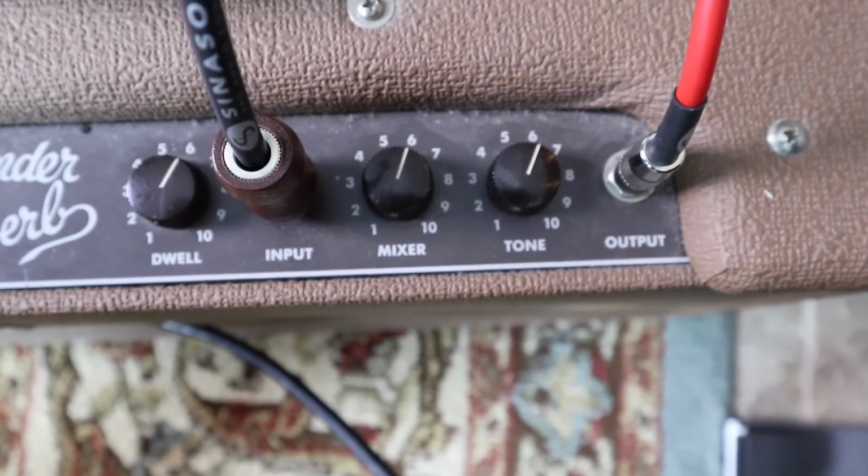Let's plug into the standalone Fender reverb unit now. Okay, so I have all the knobs set at 6, which is kind of the starting point for that really drippy surf sound. So here it is.